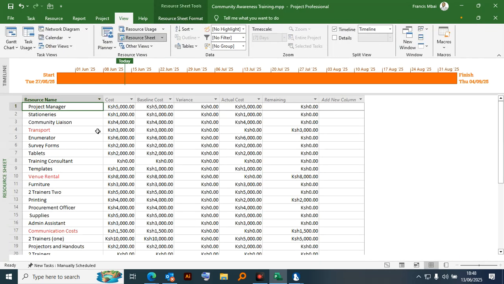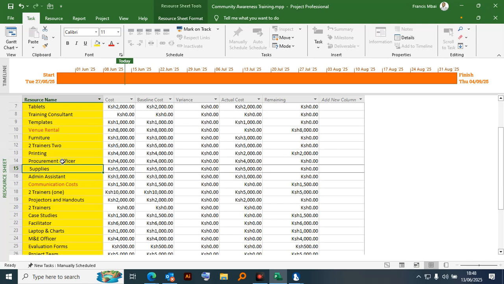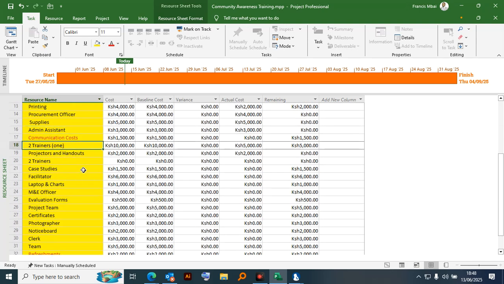In my resource sheet, I have project manager, community liaison, enumerators, suppliers, procurement officer, admin assistant, trainers, facilitators, M&E officer, project team. I am able to control them.